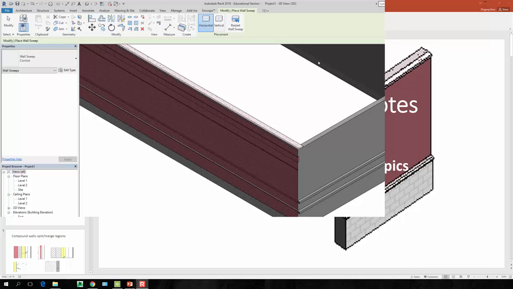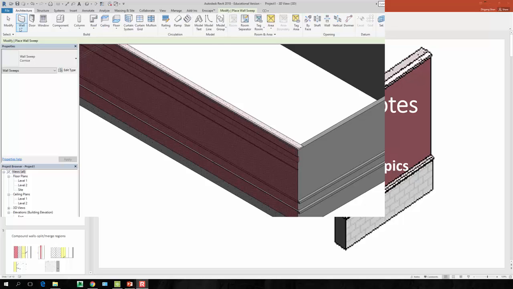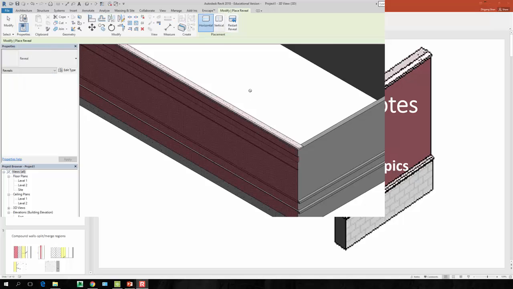All right. Then let's get a couple reveals, right? If you go to your wall again, reveal, notice both sweep and reveal, you can add a horizontal and a vertical, right? Let's add a vertical reveal this time, right? So I want to do a vertical reveal. I go vertical.